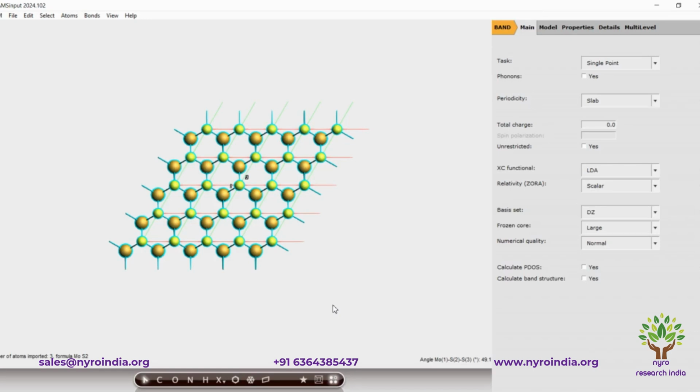The plan is to calculate the single point energy, the periodic density of states, and the band structure. So in the next video I am focusing on how to generate all those inputs using our band GUI. You can see on the right hand side what inputs we can give. It will be a little bit time consuming step, so I will brief it step by step so that you will get a better understanding.